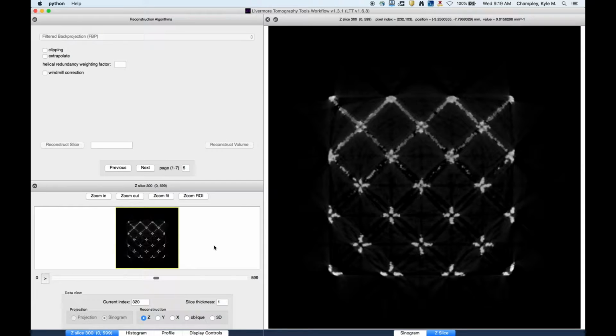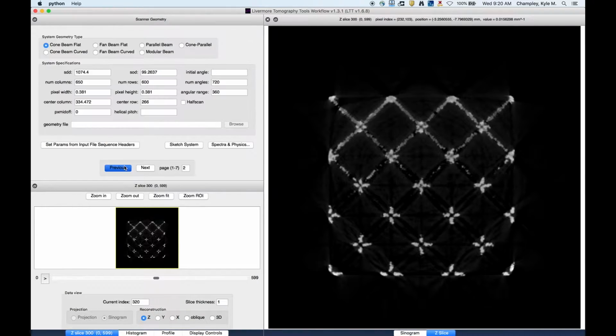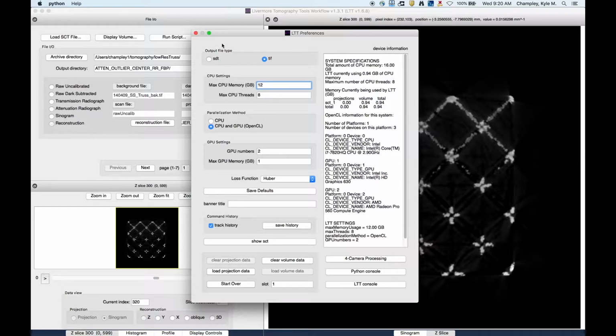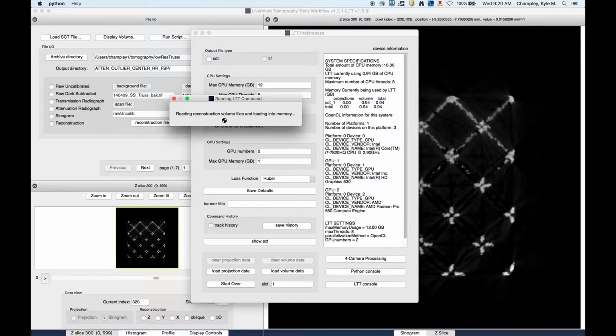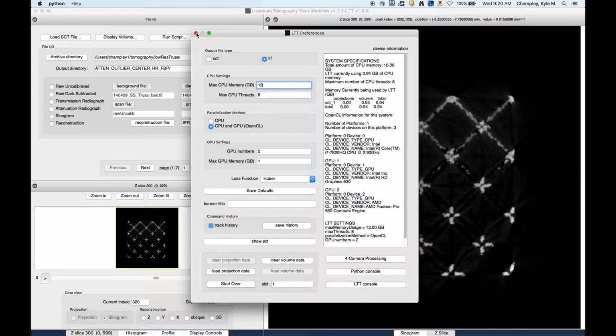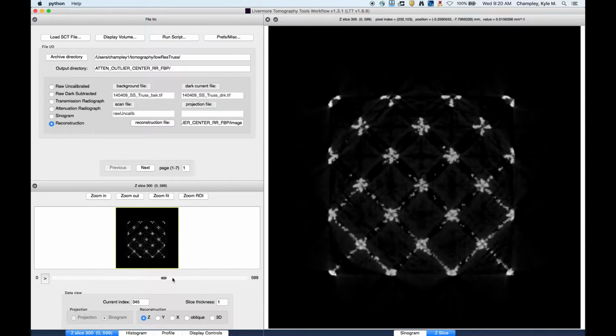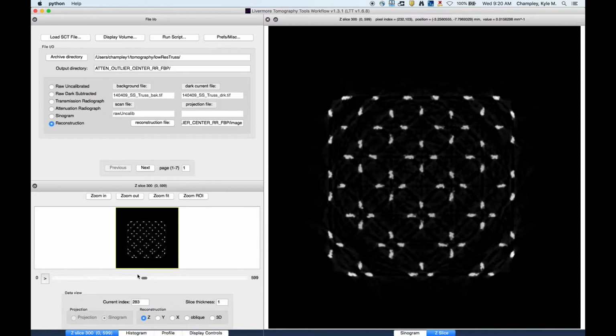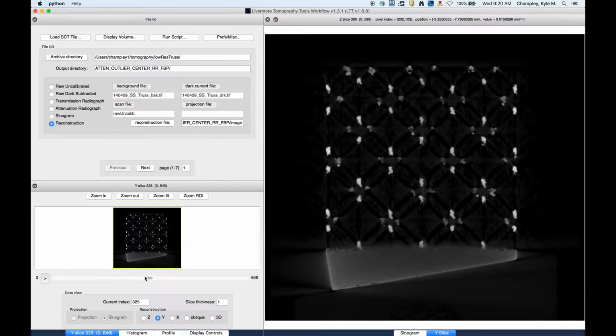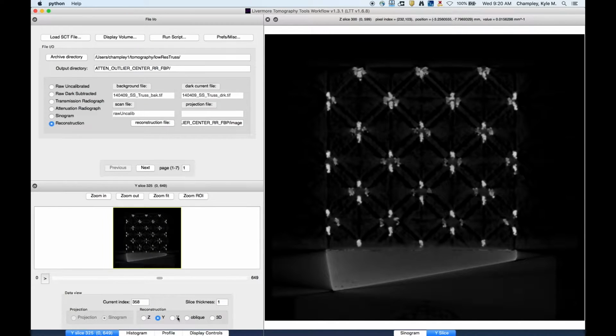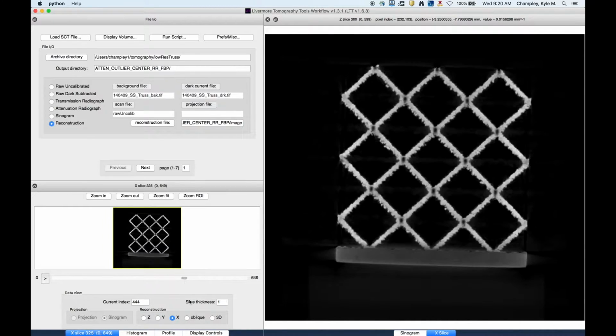One thing is this is running slowly right now because it's going off of disk. So let's load the entire volume into memory before we continue. So we'll go back to the beginning. If you go to Preferences, oh, I guess it already is loaded. Let's say clear, load. So we'll load this into memory if it already isn't. And now the slider should go fast. Okay, so we can see all the slices. You can also go Y slices, shown from the side, or X slices. And you can also go oblique or 3D, and we'll discuss those later.